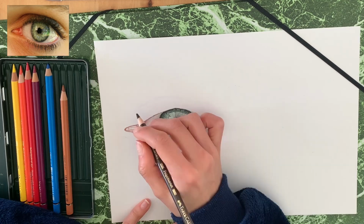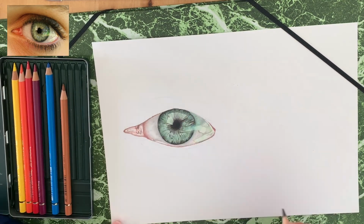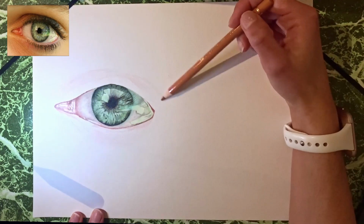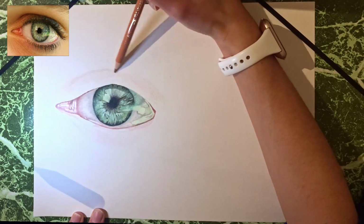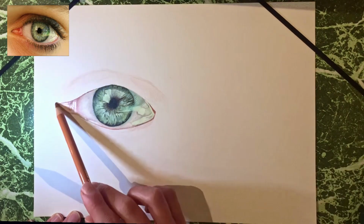You can print it out, or like I always do, I use my iPad for it. If you don't have an iPad, you can use your phone or your computer. But just make sure to keep watching it.